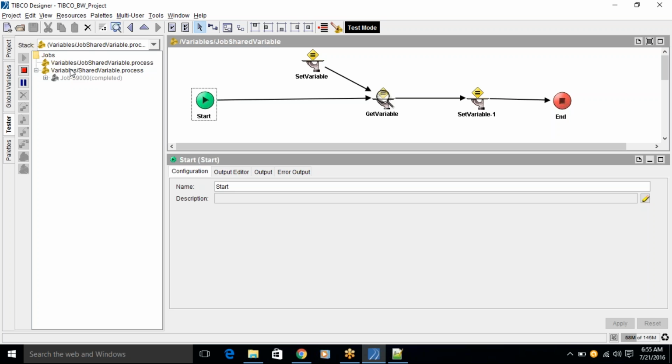So if at any point of time more than one process is trying to access it, either setting or getting, then unpredictable results will come. Let's say one process was running set and another process was running get.